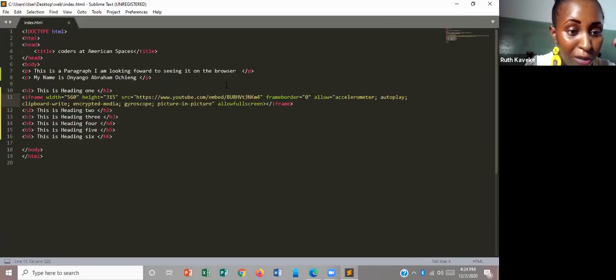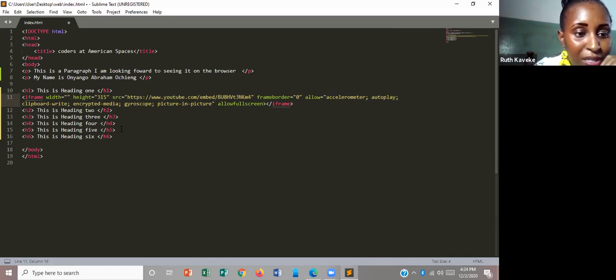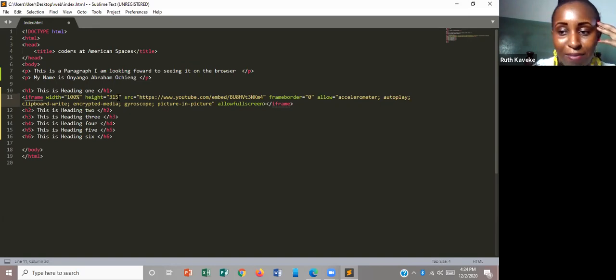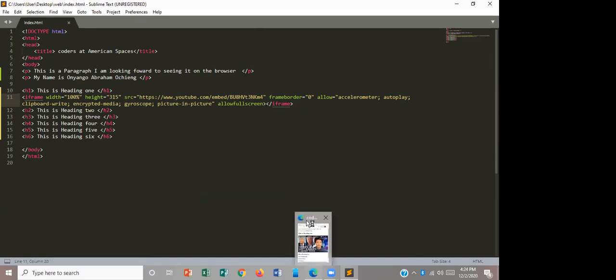You see where it's written width. If you want it to fill the entire screen, you can adjust that: remove the width value and type 100%. Great. Save your work and let's visualize how it's going to show. You can stop sharing that screen, and we see that screen as well.